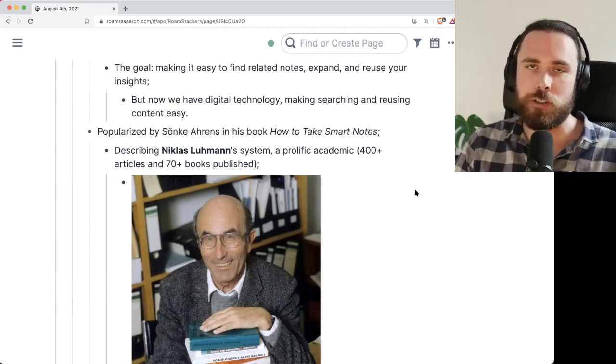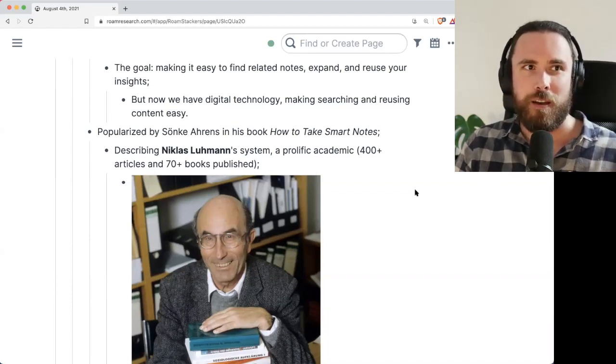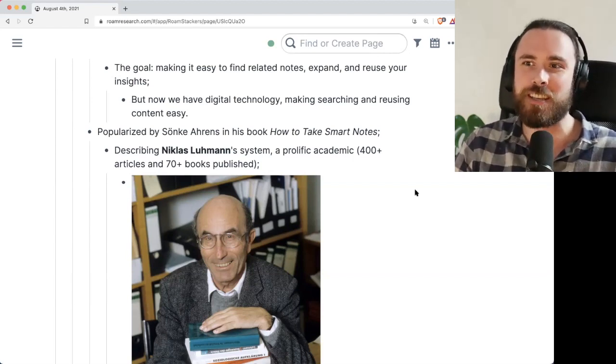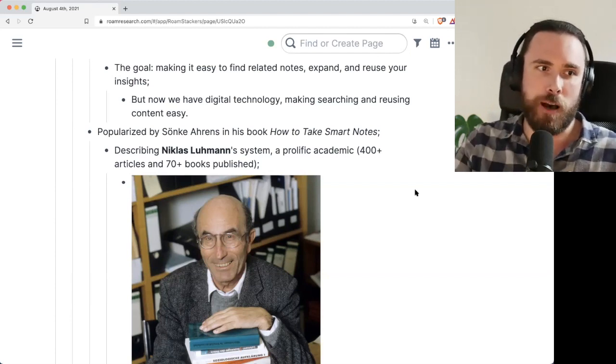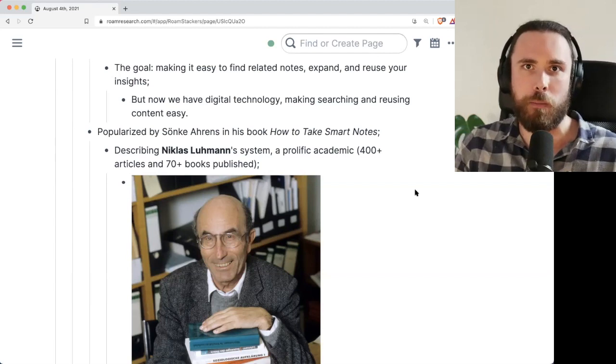He was a sociologist. He had this big project he was working on for 30 years, where he said, I want to create a theory of the entire society, which is pretty big. And that's how he came up with this note-taking system, which is very much bottoms up instead of top down, because he had no idea what he would be writing about. So he was reading papers, taking notes, connecting ideas and insights from other academics, and that's how his own understanding came to be.